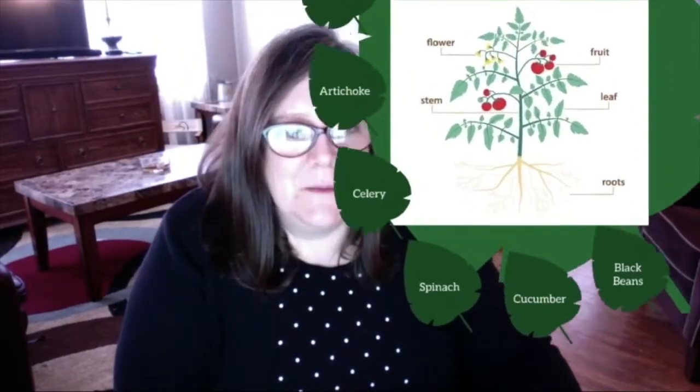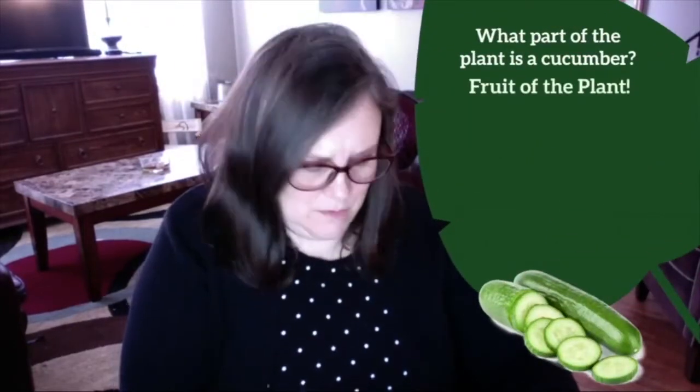All right, next up we have black. Oh no, we're going backwards. What did I hit? All right, we're gonna go to black beans. Sorry about that, guys. Okay, so let's remember we have the roots, stems, leaves, flowers, fruit, and seeds. So what part of the plant do you think black beans are?